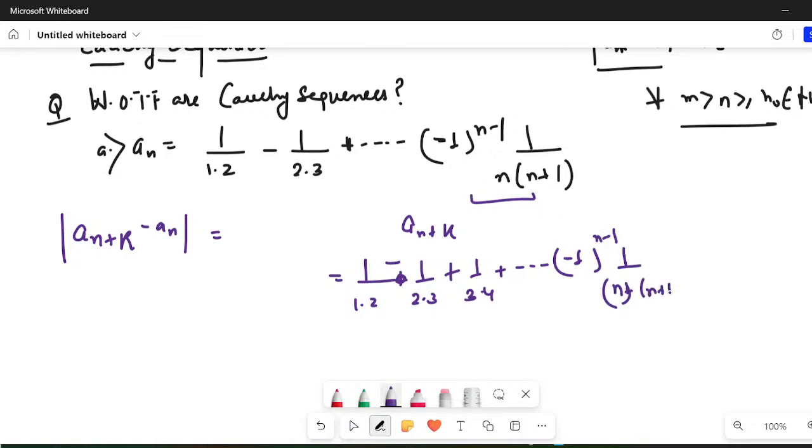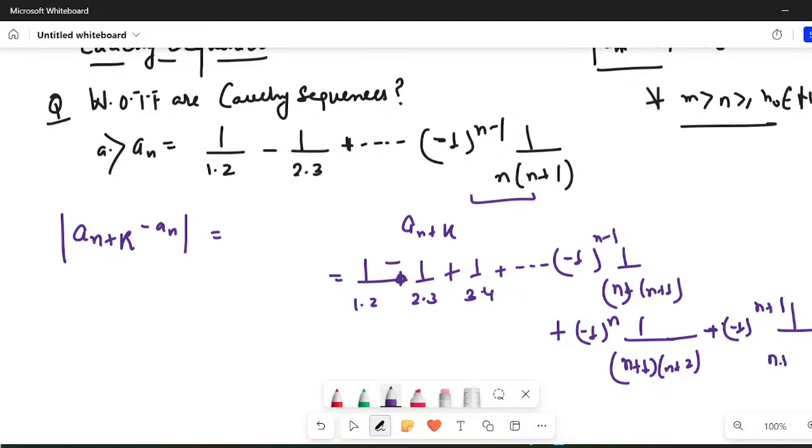That is, you're going to write this plus minus 1 raised to power n, because instead of n minus 1 you have one more term, so n becomes n plus 1 here. So you'll get 1 minus 1 raised to power n, and here you will get n plus 1, and here you will get n plus 2. Instead of n plus 1, now you write n plus 2. So this will become 1 upon n plus 1 here, and here you will get n plus 2.